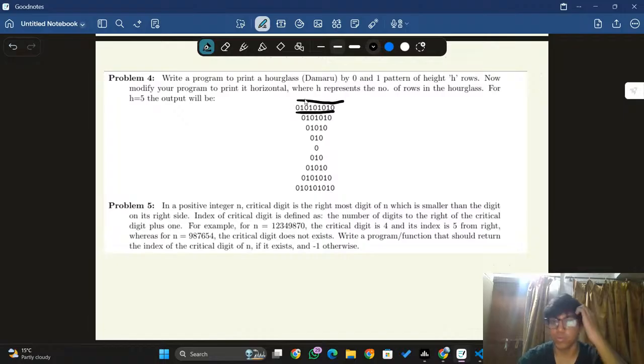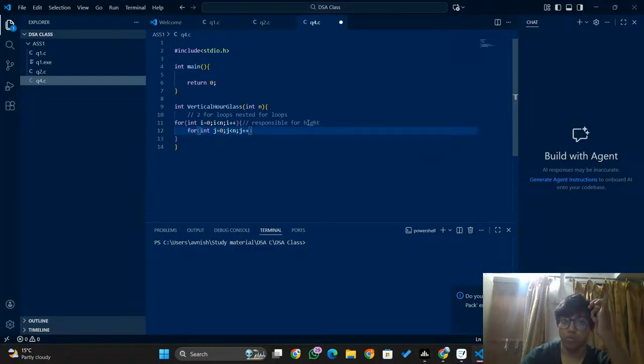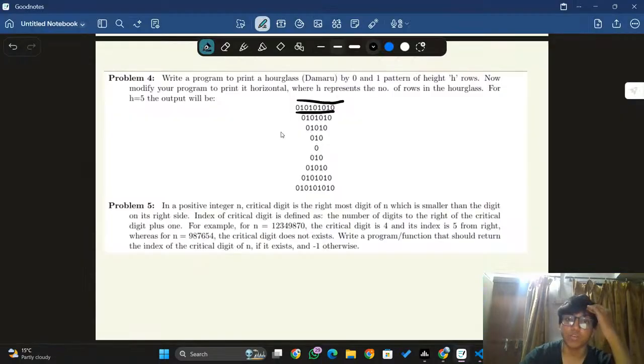So we're trying to go through this: zero, zero, one, zero, one, zero, one, zero, one. The first one of my loops, the outer one, is responsible for this height. My inner loop should be responsible for this 0 1 0 1 0 1 0 1.